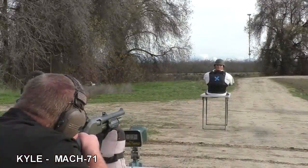As far as FBI standards go, the slug performed fantastic on our ballistic gel. It traveled the complete length of our gel block, creating a massive wound cavity, shrapnel, fragments. It was just an ugly, ugly, powerful shot. And this was an important lesson in not judging a book by its cover. The Mach 71 Super Perforator Slug.